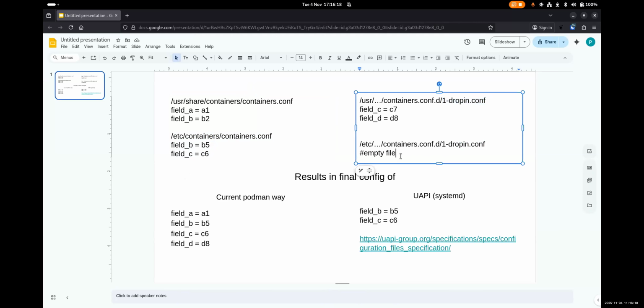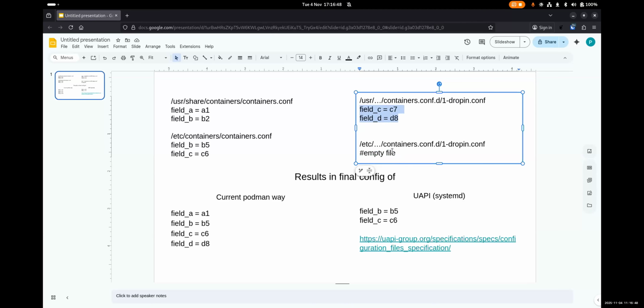And that comes with an advantage that you can unset config files. Because we provided an empty file here, we effectively nullify this file here. And with the Podman approach, you would need to know what the original defaults for fields C and D are and have to set them again.